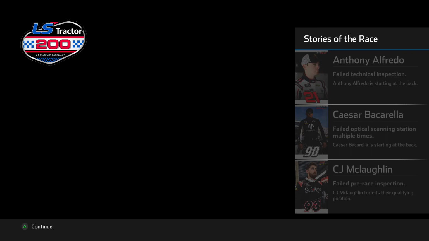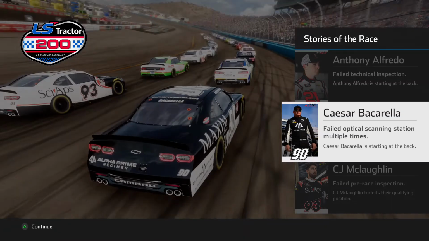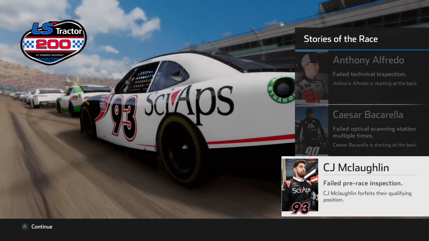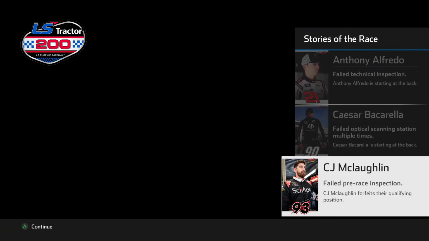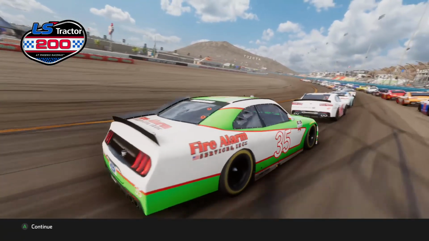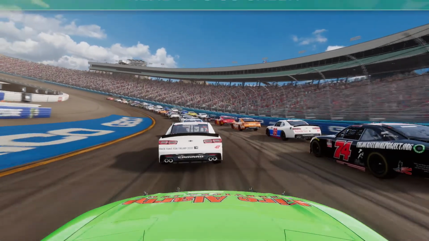Anthony Alfredo has failed technical inspection. Dave failed optical scanning and failed previous inspection. So 3 guys are going to be back here in the back with us. Bummer for them. And here we get ready to go. Beautiful number 35 Fire Alarm Services Ford Mustang. And here we go.